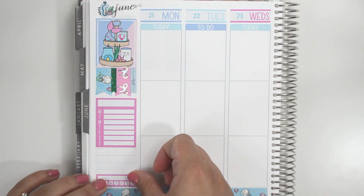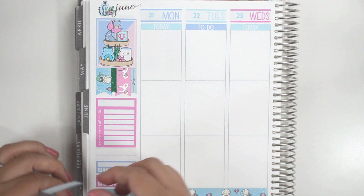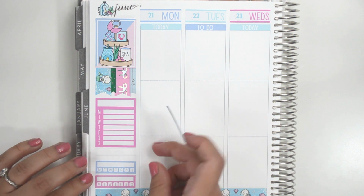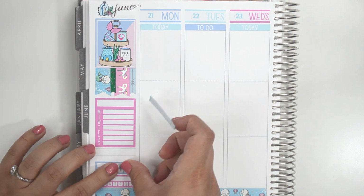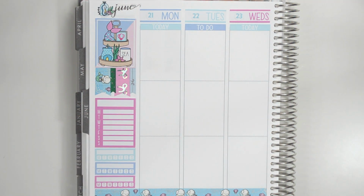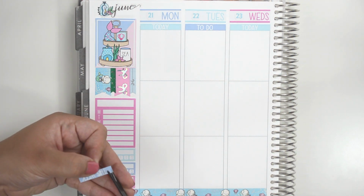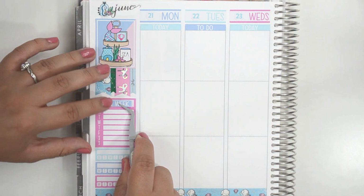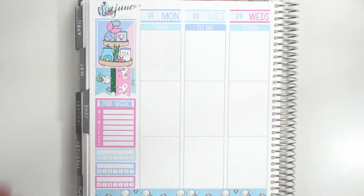In my sidebar, starting from the bottom, I have 3 habit trackers. Then I have a blank weekly schedule where I track my sleep as well as my sleep score from my Fitbit app. Then I have my full box and a little washi banner underneath that. I wanted to pull in some of the washi that came with the sub kit. And at the very top, I used a deco sticker paired with the June script from the Glitter Mama. Most of the scripts that I'm using this week are from Station Stickers.